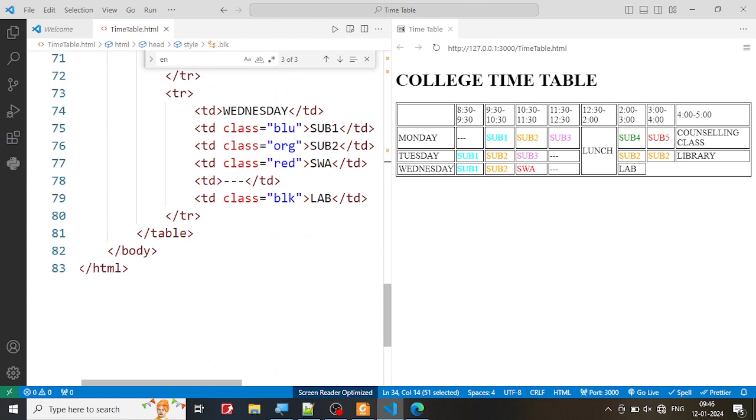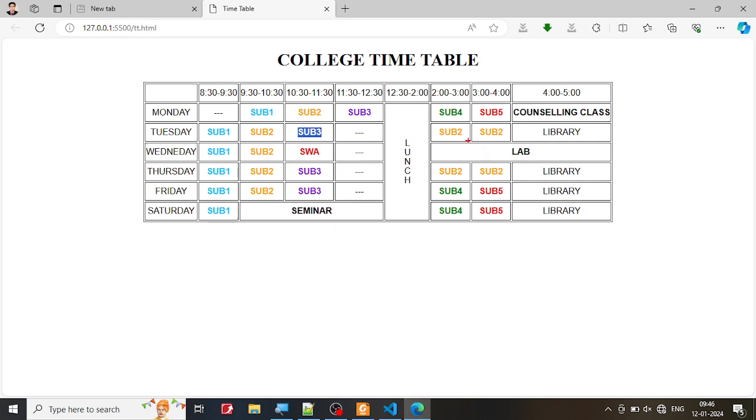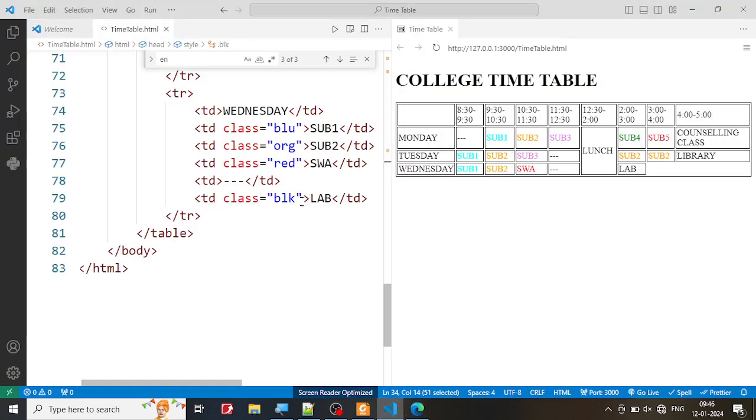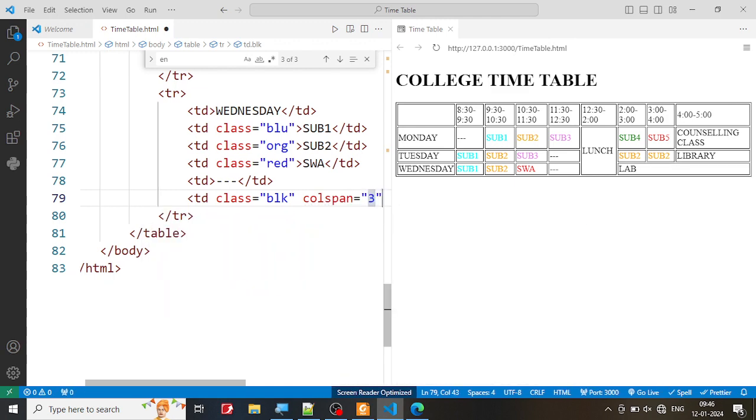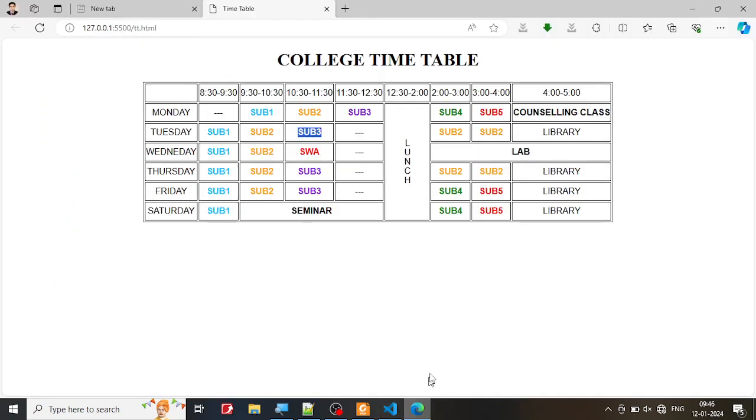One thing you will notice is that this is going to span across 3 columns. This is 1 column, this is 2 columns, this is 3 columns. So you need to span it across 3 columns. I'm going to put some space here and say column span, and I'm going to say 3. Simple as that. The minute I save it, you notice that it is spanning across 3 columns. Definitely it is not coming in the center; that part we will set later. Let's first get the whole thing one after the other.